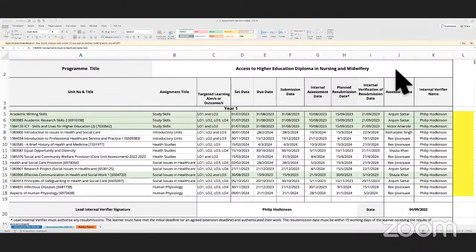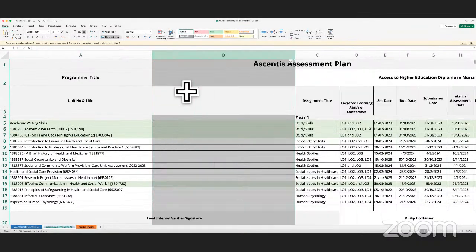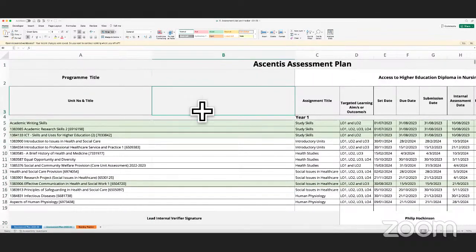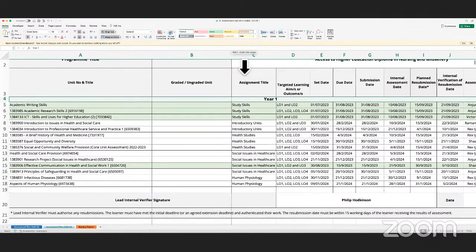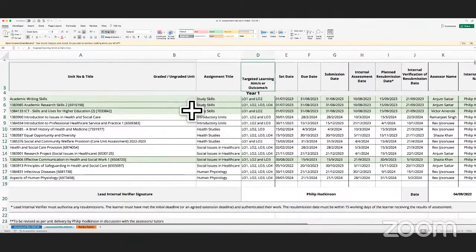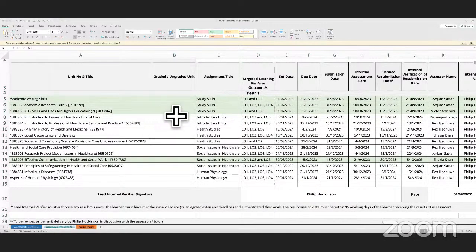So just to look at the grading of the units, so that we are clear that these units are graded, I am just going to include another column here, which is to say graded, ungraded units. So this particular thing that you see, which I'm showing you right now, is also going to be available to you in Moodle, and this is the reason why this will be available to you is primarily so that you clearly know that this is a graded unit.